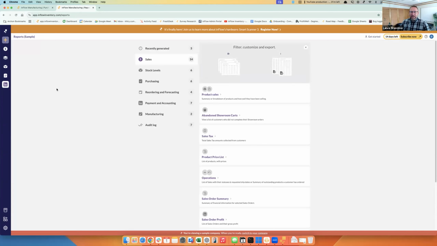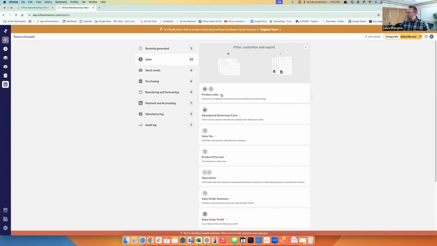So Inflow does connect to QuickBooks, and we like to play nice with QuickBooks. And from an accountant's perspective, I'll just throw that out there that some of the reports that you're looking for are going to be in the inventory management software. They're not going to be in QuickBooks. So since the inventory management software takes over QuickBooks, that means that your sales reports and your margins are going to be in the inventory management software. So this is where you look for those.